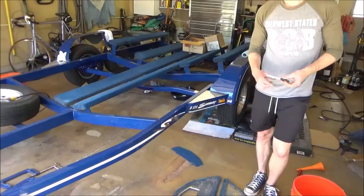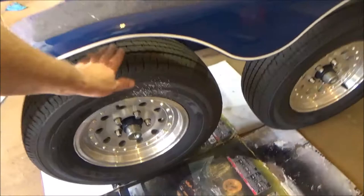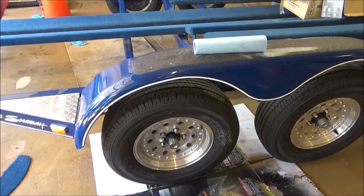After they were reassembled, what did we do after they were reassembled? We got the tires on them. Then we went and adjusted, so we've got just a slight amount of drag. We had to bleed them. Naturally, we did that before the tires went on. So we bled the system because we have a new line. And basically, we're just putting the fenders on and going for a test tow.